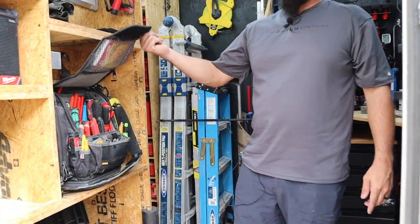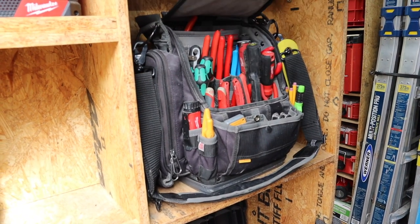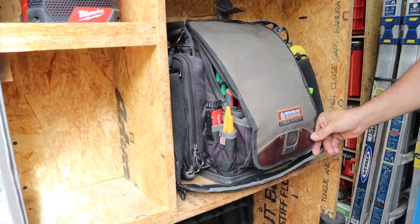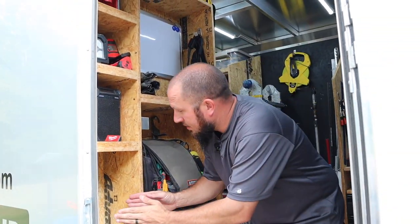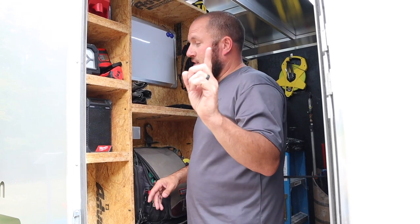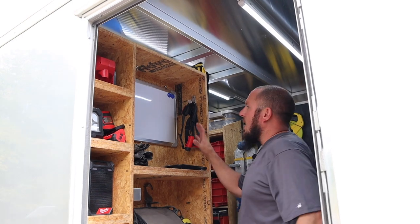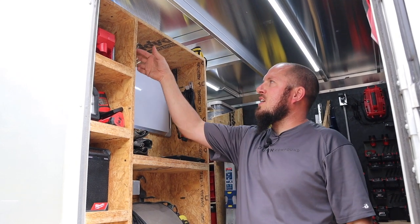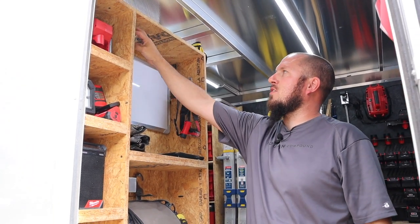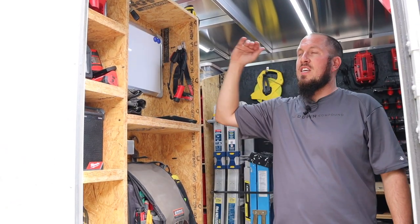This goes along the lines of my Vito Pro Pack house bag. I call it a house bag because it takes care of just about any service call you'd want to do — I've done a review on this bag. I'm missing my M18 radius light; I left it at a job site, so we still need to go back to that customer's house and get that. But my radio, my lights, my inflator, and a dry erase board for notes are all here. Customer keys are up here too — we work on a lot of second homes for customers, so I keep all their keys up here.